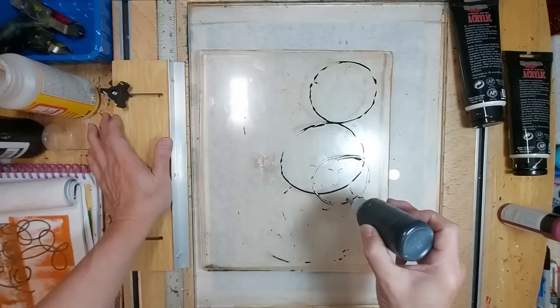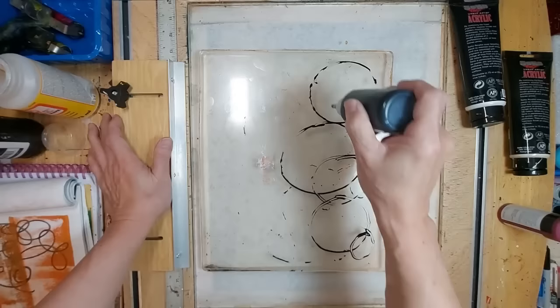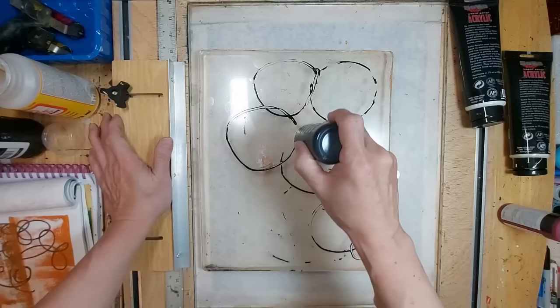Really going very, very easy, because it's very easy to put too much paint.